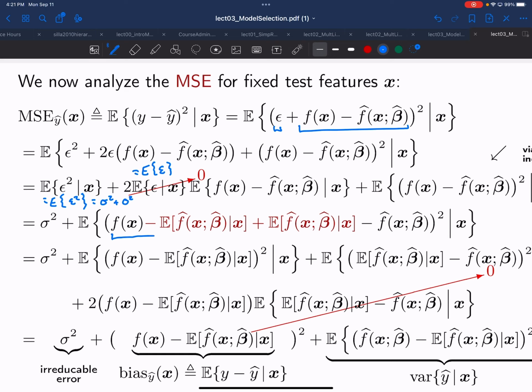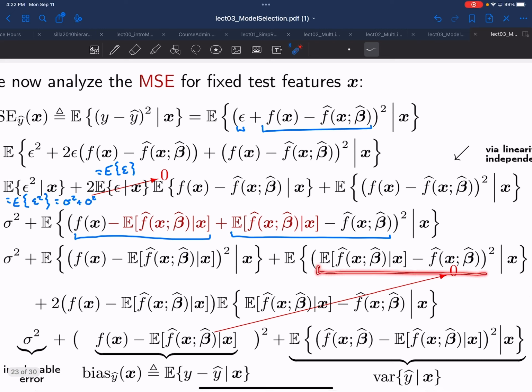Then I'm going to look at the first part. Think of that as one unit, and this is another unit. Then what I have is the first plus the second quantity squared. So we can expand this into the first part squared, and then using linearity, we can put the conditional expectation on that alone, plus the last term squared. So that's this part. And then we have the cross product, first times the second.